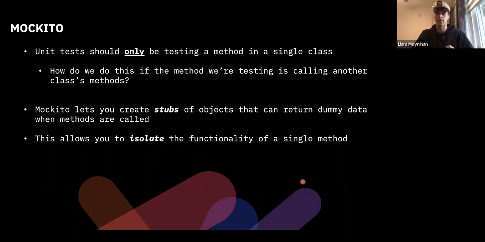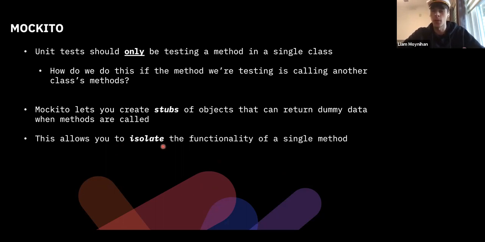So Mockito is a library that lets us mock these objects. So instead of calling real code in our methods, instead we can call mock objects. They'll just return results for us and basically do no special functionality so that we can be sure that we're only testing a single method with it. And really, like we say here, it allows us to isolate the function of a single method.